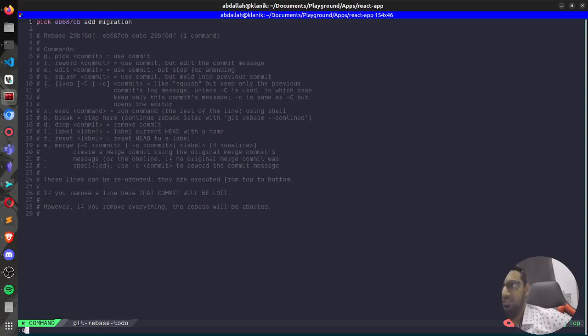We are interested in squash: use commit but meld into previous commit. Like you see, squash, but you can also fixup. I think fixup is like squash, but keep only the previous commit's log message, unless -c is used, in which case keep only this commit's message.